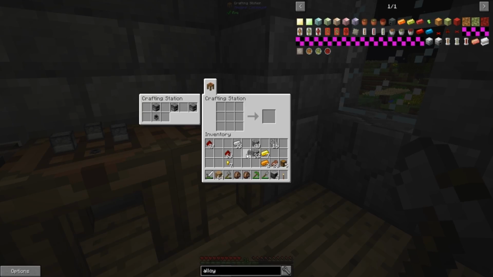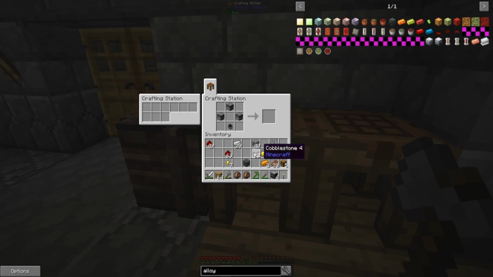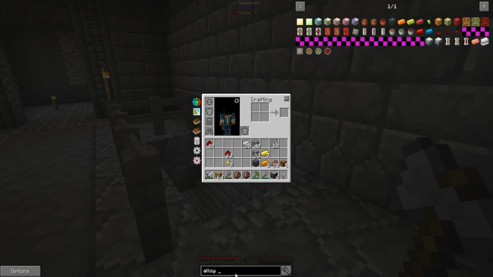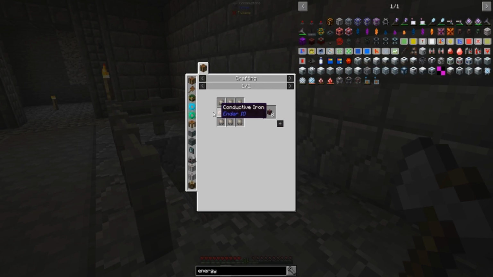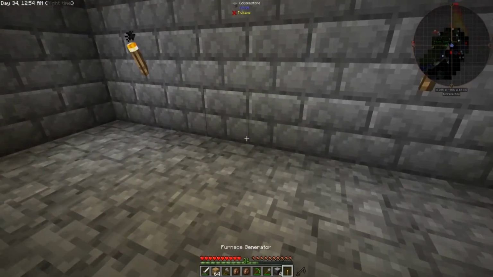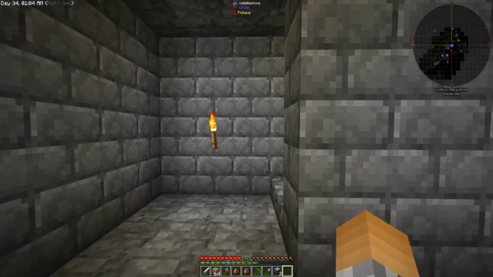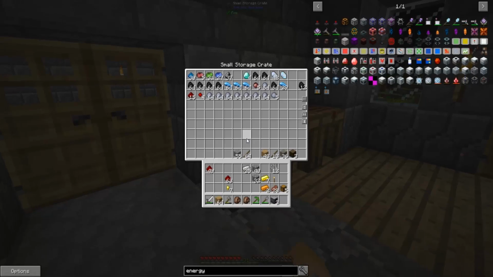Yeah, I was right. One of those. One of these. And there's iron in the corners. I thought I put that in there already. Alloy smelter. So we need an alloy smelter before we can even come up with the energy conduits. Energy conduit. Yeah, because we needed this conductive iron, which was redstone and iron. So I guess we'll just put these. Let's just put a generator down for now. And then alloy smelter. We're gonna need some coal to put in that generator. And the coal was right here.